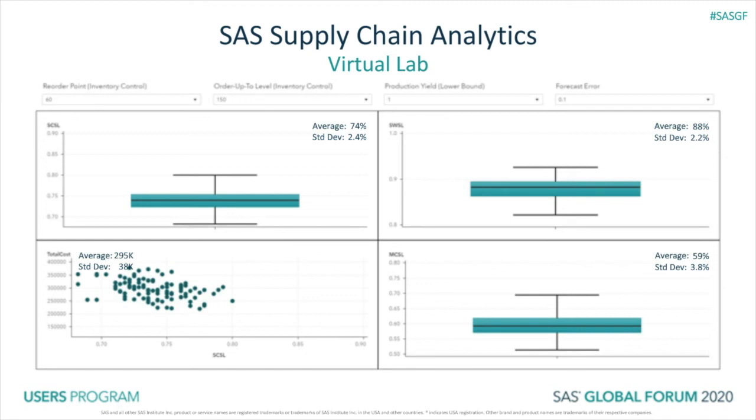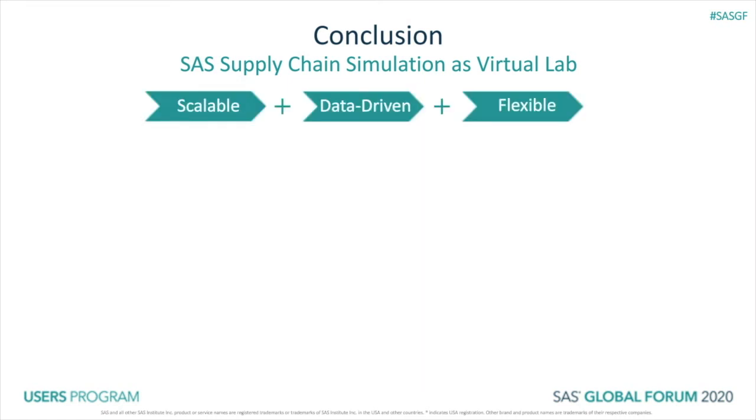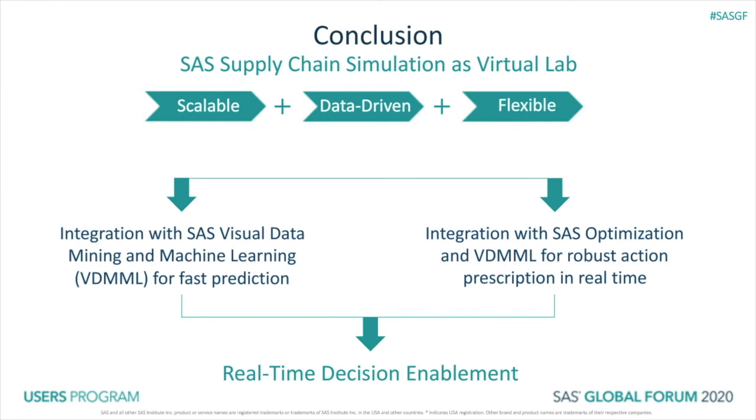So as a result, we have a supply chain simulation capability that enables the creation of scalable, data-driven, and flexible supply chains. It further integrates with SAS visual data mining and machine learning libraries for you to more effectively perform scenario analysis and optimization of your system so you can get closer to real-time decision enablement.